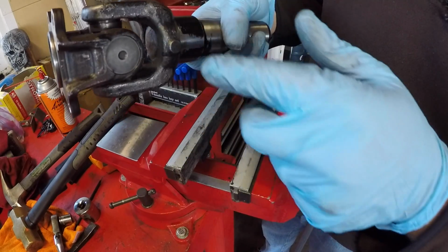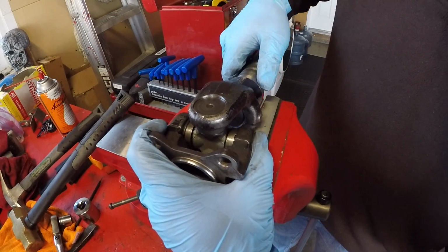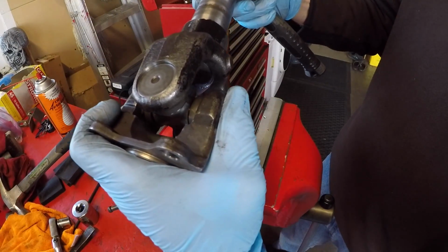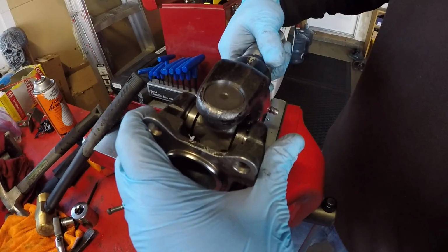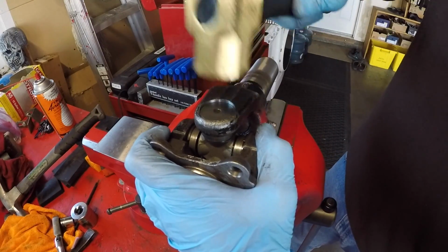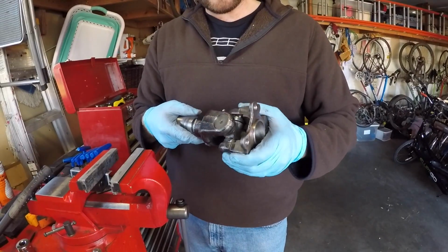We're going to deal with these two bearings by supporting this yoke on the vise and pressing this yoke up and down a tiny bit. This is the motion we're trying to correct. This is fairly stiff. Oh yeah, there we go. And I'm going to call that good.